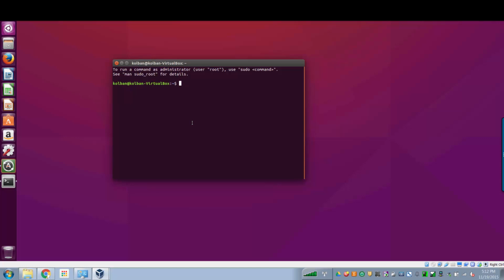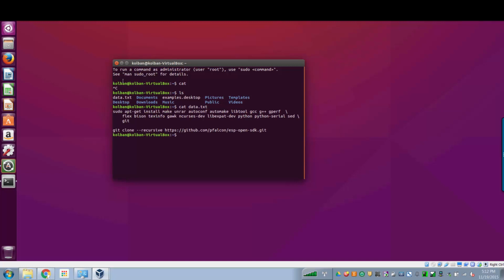So I've got a little cheat sheet here, in my files, nope, not cat, ls, where I've got a file called data.txt where I keep my cheat sheet material, and this is the command that I want to run.